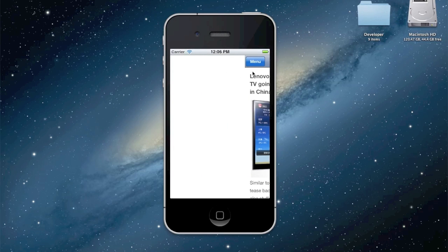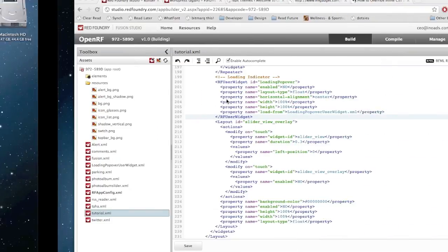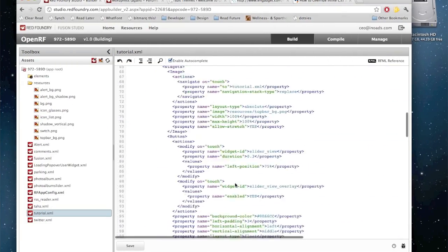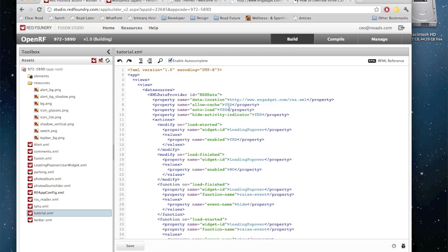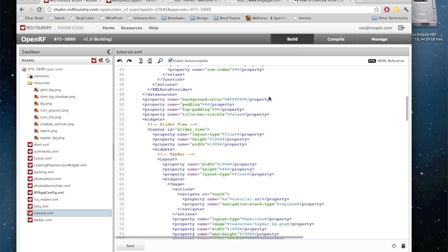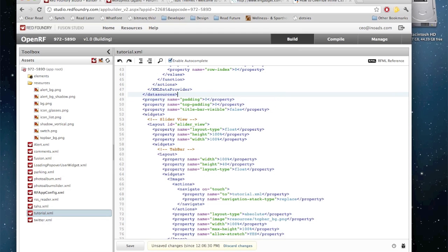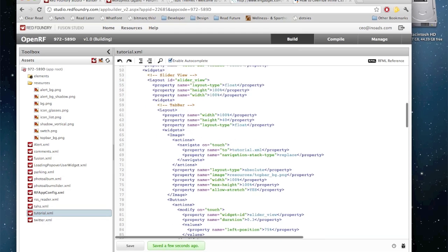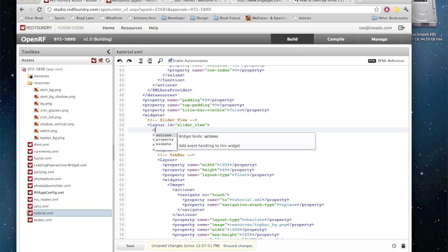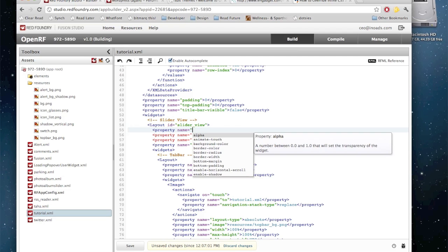So two things now. We'll change the background color of the view to be black for now, and we'll also change the background color here to be white.